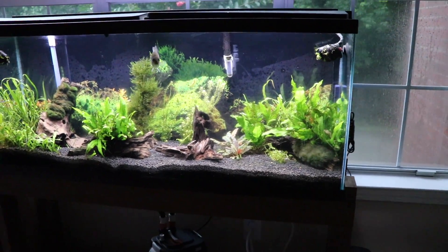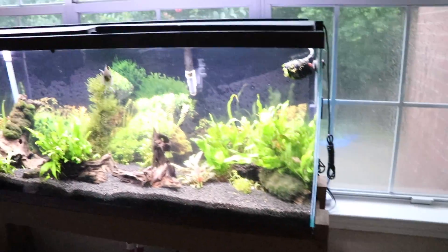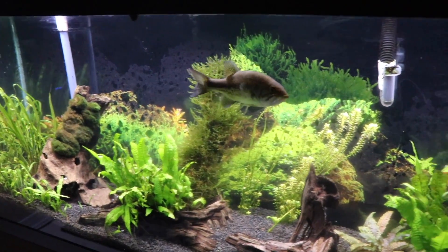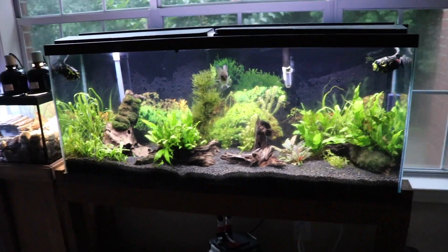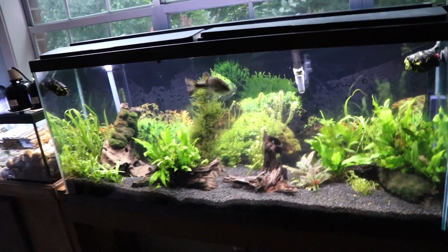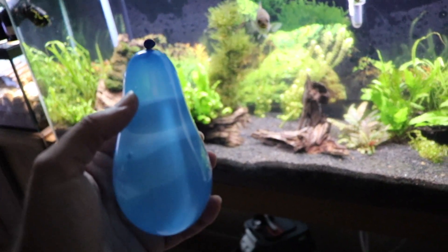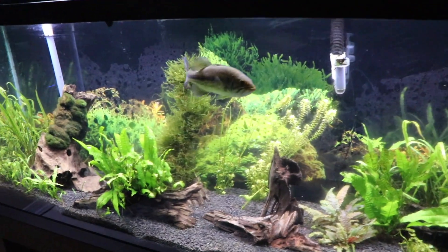A guy put a water balloon with some minnows — he filled his balloon with some minnows or goldfish and he put it in his aquarium, and some other type of fish — not a bass, but some other type — busted it and got to the minnows. So we're going to start off with our most aggressive bass, Moby. The hard part is going to be figuring out how to fit minnows inside of this thing and get water in it. It's been years since I've played with water balloons, but I think this is going to be a perfect experiment for a rainy day.